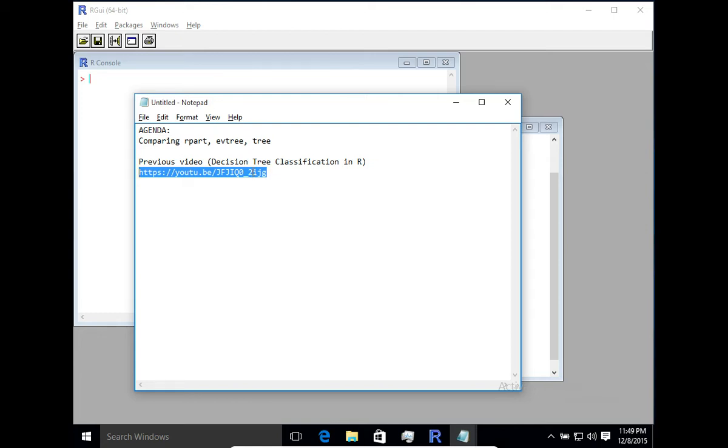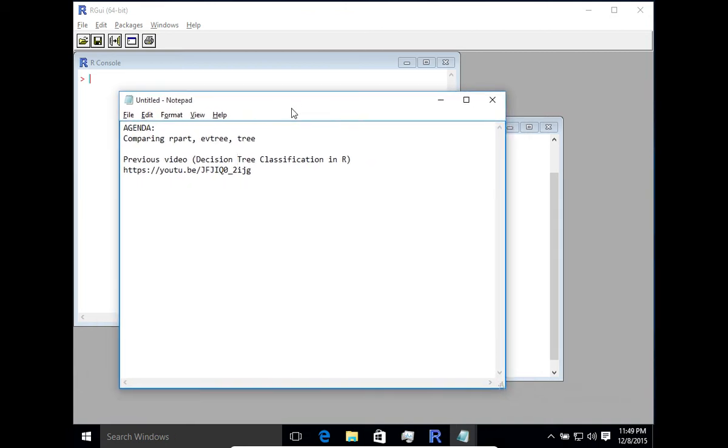So in the previous video, I had given a demonstration using decision tree classification in R, leveraging rpart, and I did mention that there are several other packages that provide the ability to build decision trees. So in this particular video, I wanted to quickly showcase two other libraries. Again, these are two libraries that I've used in the past, but there are several others. And one of the things you'll notice is that while ultimately all these are based off of decision trees, the algorithms have been tweaked a bit differently. So you'll find that different libraries give you different, or possibly different, results.